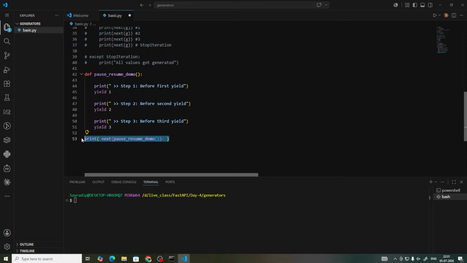Okay, so the technique is before first yield. Abhishek is telling step 1 and 1. Okay, great. Anyone else can give it a try?